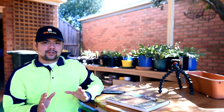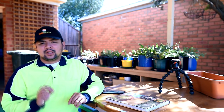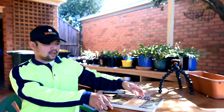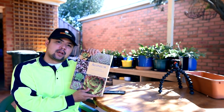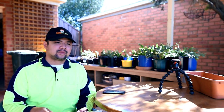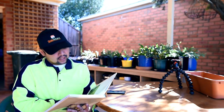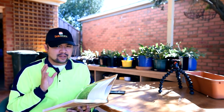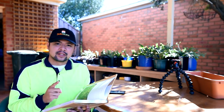A bit of history about aeoniums. Most of them are native to the Canary Islands, with some of them coming from Madeira, Morocco, and parts of East Africa. I learned from this book that aeoniums were previously lumped together in sempervivums, due to their similar general growth patterns. It was only in 1836 that Webb and Berthelot elevated aeoniums to their own separate genus. At that time, only 20 species were identified. Since then, more species have been added, not necessarily for the better. Greenovia, for example, contained 4 species, and these were only recently added to aeoniums, in 1996.